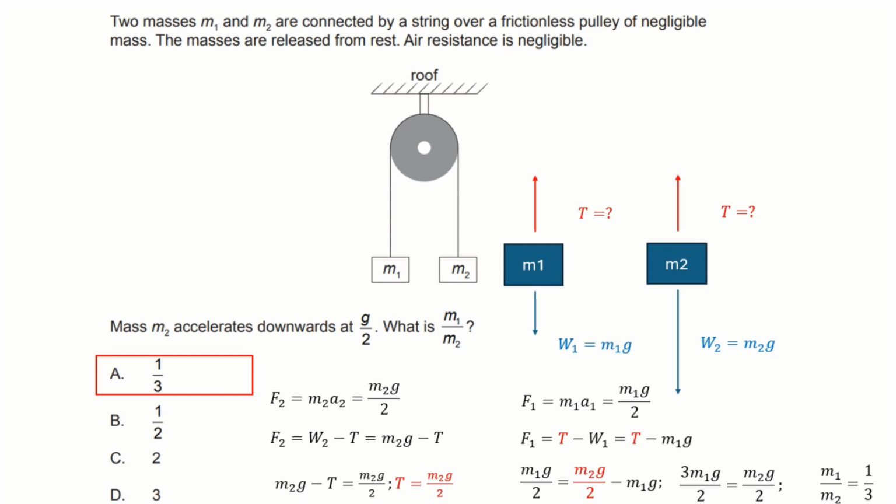You can rule out options 2 and 3, options C and D, because those are suggesting that mass 1 is bigger than mass 2, and just from our everyday experience, that doesn't make sense. If you want to get to A, you have to do a bit of work setting up these problems, and it's a really big challenge.